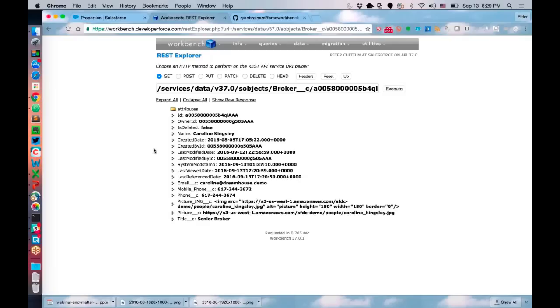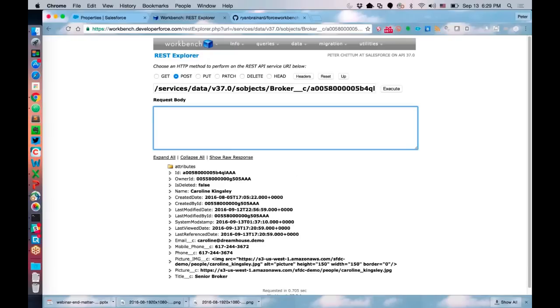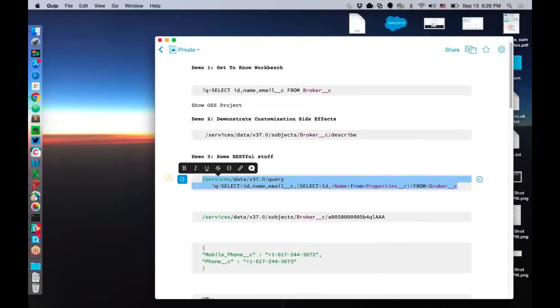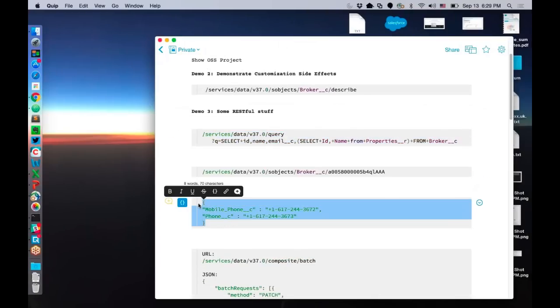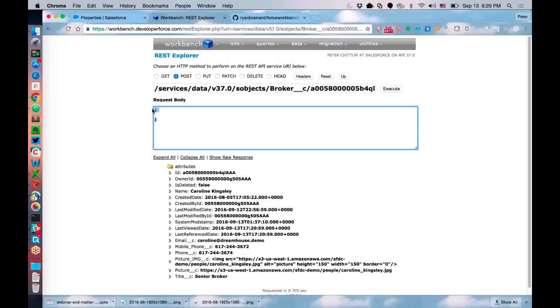Okay. Now let's say with Caroline Kingsley I want to update some data. Again, fairly straightforward stuff here. I'm just going to pop in a little JSON object. Oh, and in fact, I should have this. There we go. Let's make it easy for myself. Last thing you want to do is watch somebody typing JSON into a window. So there's my data there, and you can see I'm just going to update the mobile phone number. I'm actually going to use PATCH for an update. POST is insert. And that should be good to go.